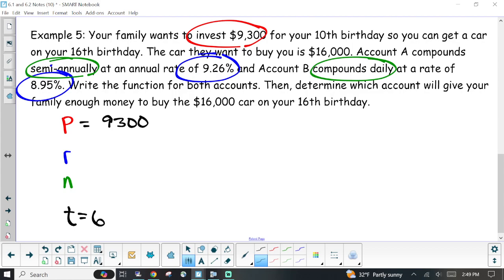Did you do that, 132.5? For one of them, semi. What did you guys do? Semicircle. For account A, you divide by two. You divide 1 by 2 twice a year, and 1 by 365. If something happens semi-annually, it means it happens every half year, which is twice a year. Daily is 365, and it's the month.